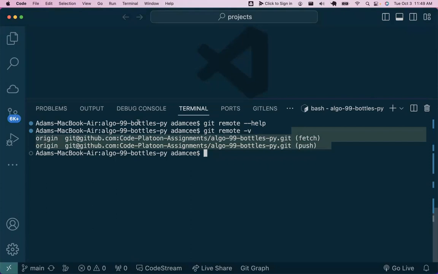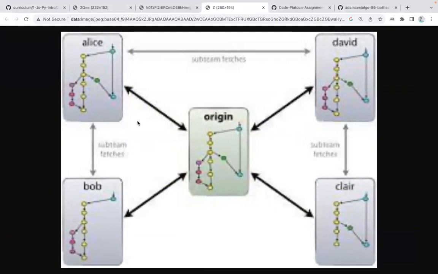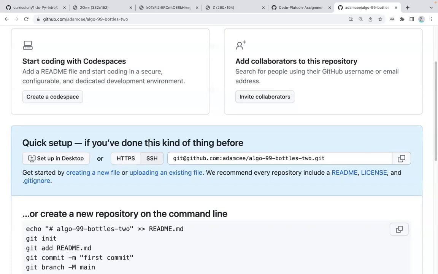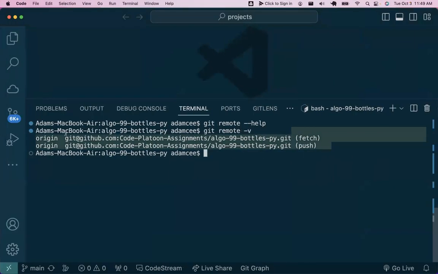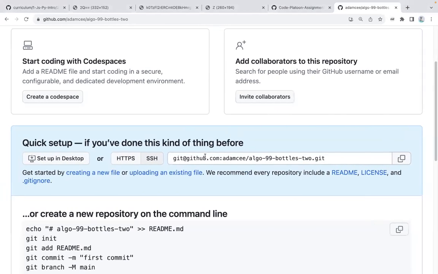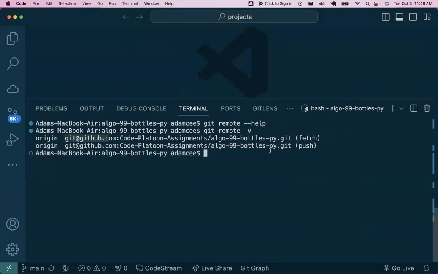And we're going to change this remote URL to point to the repo that we just made. So I'm going to copy this URL link. And again, make sure that you've got this set to the way that you're doing your GitHub authentication. So it should look the same, right? I can tell that I'm using SSH because it starts with git@github. If this URL is looking different, then I'm doing something wrong. And we're going to set this remote.